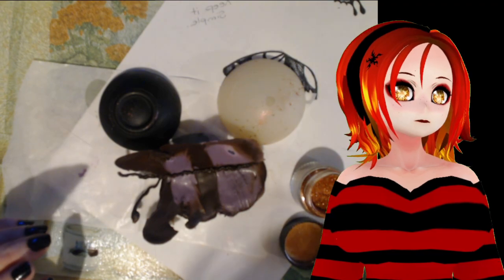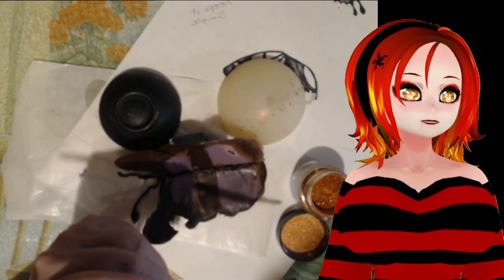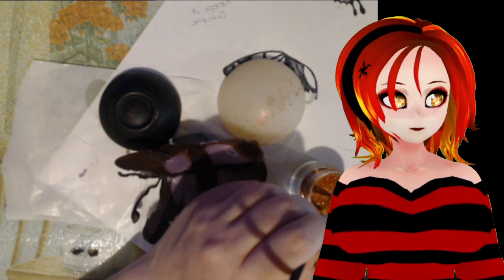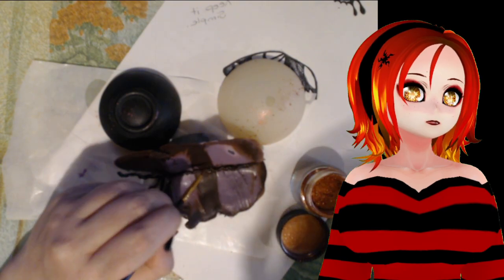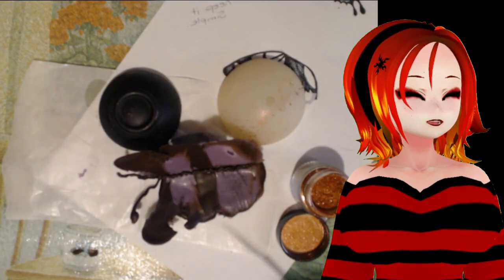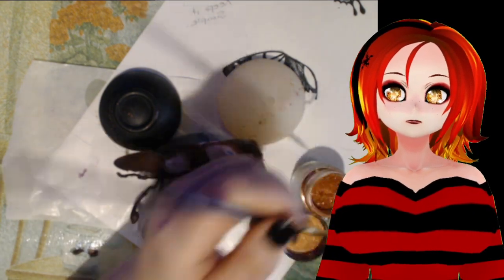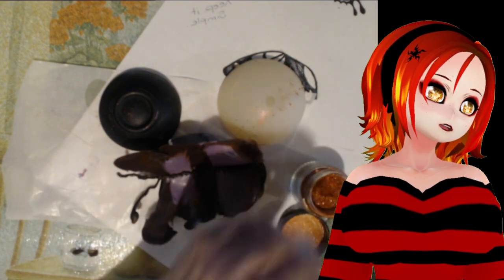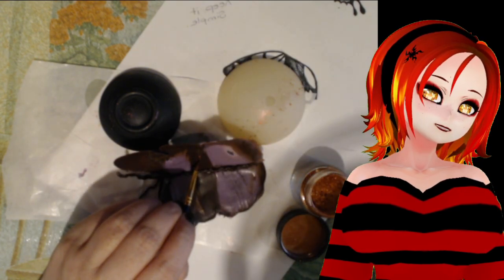Oh, we're going with copper this time. Okay, and now I'm gonna dust on some copper. Or at least I think I'm gonna dust on some copper. I'm using a finer brush, so I am attempting to do the detail without the alcohol still. The past Pyra hasn't remembered. Oh my god, I need alcohol to make it work. Oh no. But here I am trying to carefully dot on a pattern until I give up on that and grab the alcohol.